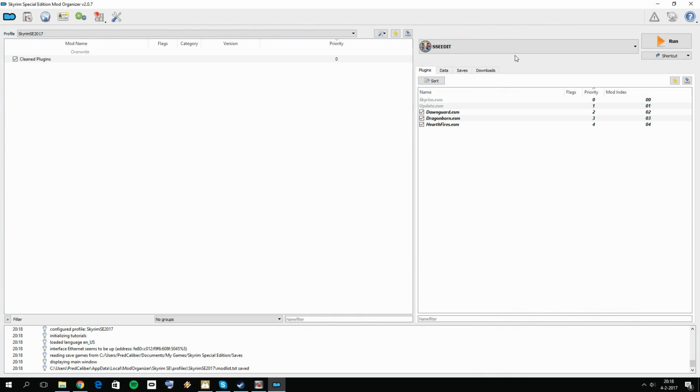And then one last test is to open up Skyrim Special Edition, run it, see if everything works fine, and then you are running Skyrim Special Edition with the clean plugins, so you have a stable foundation. So do that right now, and then after everything runs fine, we have finished this part of the tutorial.